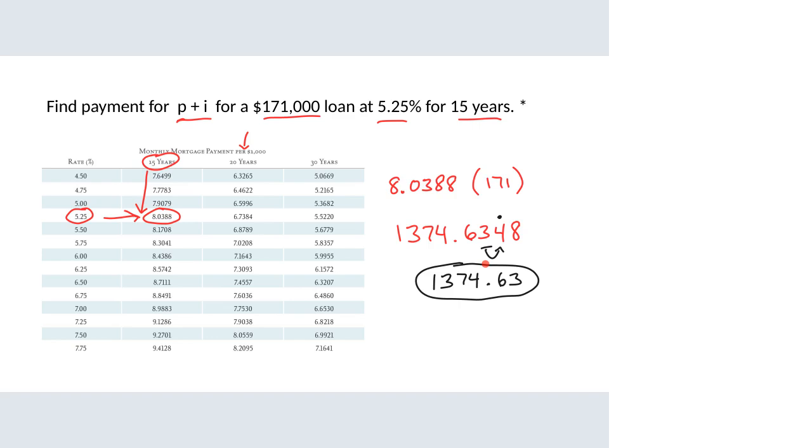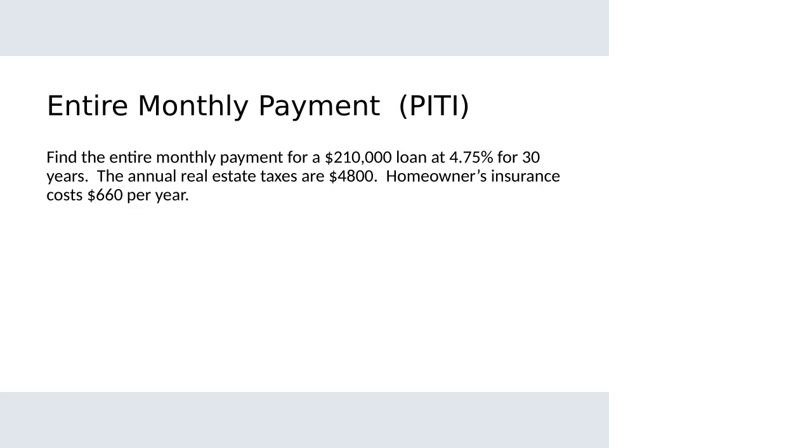We'll go ahead and move forward, and we're going to add in a couple of other pieces of a mortgage payment. PITI is something that you might encounter when you go through the process of buying a house. What that stands for is this first P and I right here, that's principal plus interest. That's what we've been doing so far. This T is for taxes, and the I is for insurance. There's also something called PMI, which is mortgage insurance, but not everybody has to pay that, so we're not going to incorporate that in our calculations.